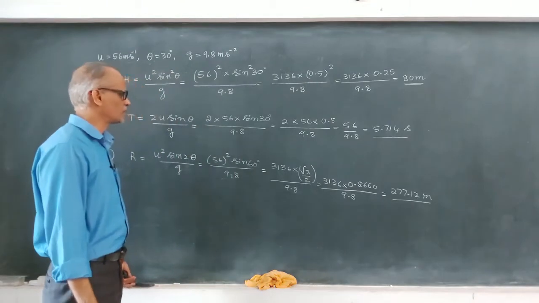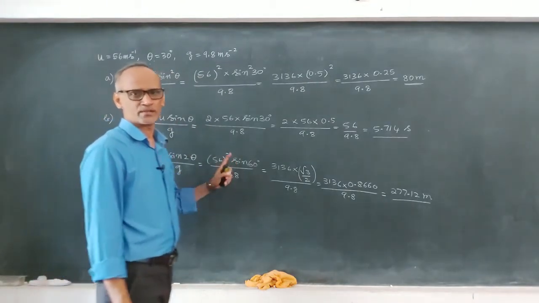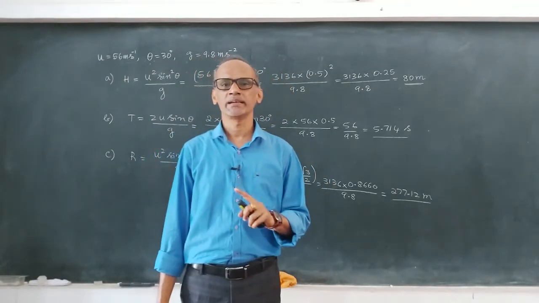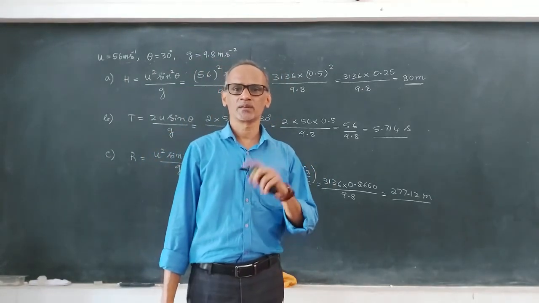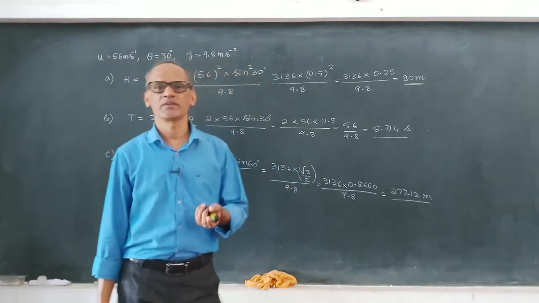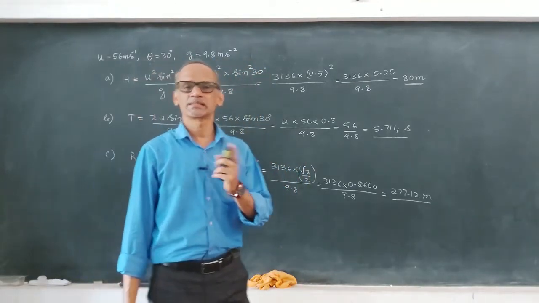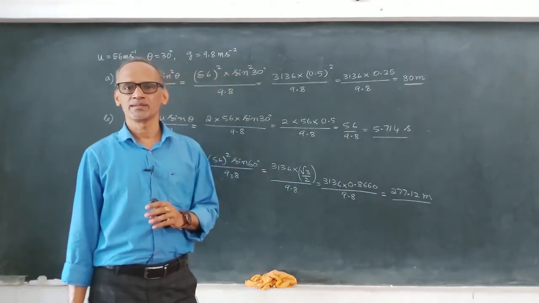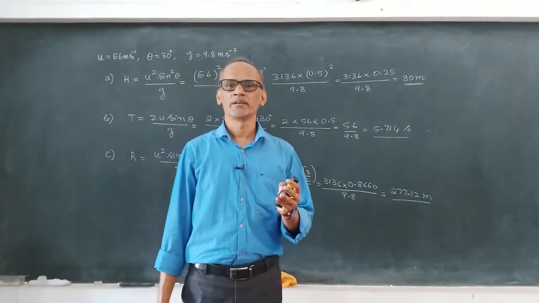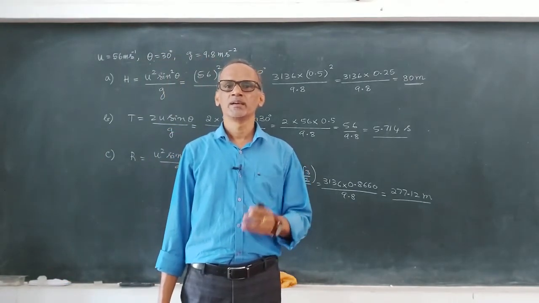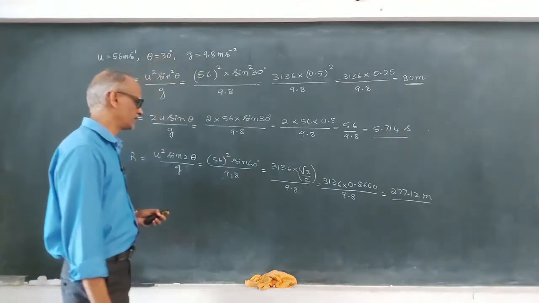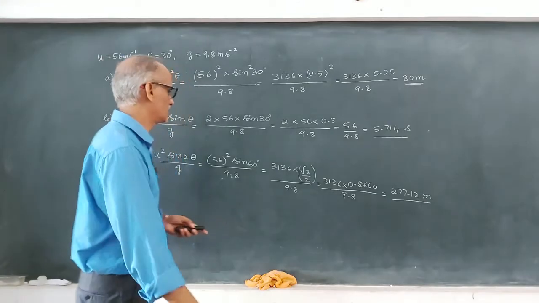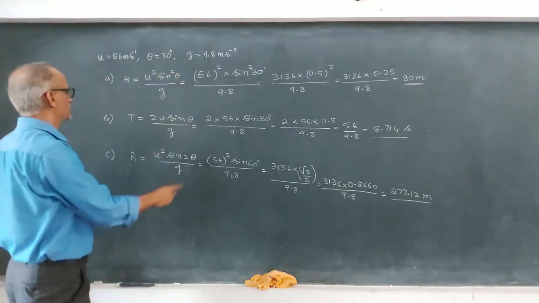So therefore, you need to remember all these standard angles again. Sine 0 is 0, sine 30 is half, sine 45 is 1 by root 2, sine 60 degree is root 3 by 2, sine 90 is 1. Even cos values also: cos 0 is 1, cos 30 is root 3 by 2, cos 45 is 1 by root 2, cos 60 is half, and cos 90 is 0. Similarly, tan values: tan 0 is 0, tan 30 is 1 by root 3, tan 45 is 1, tan 60 is root 3, and tan 90 is infinity. So do revise the table given. It's very important in substituting the values here.